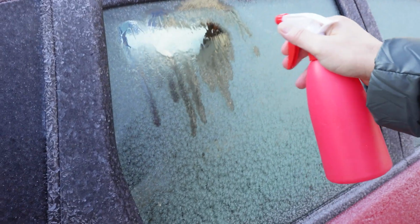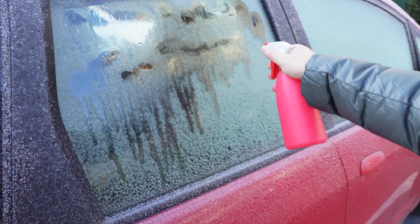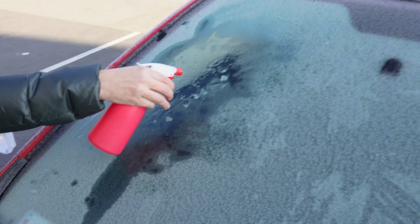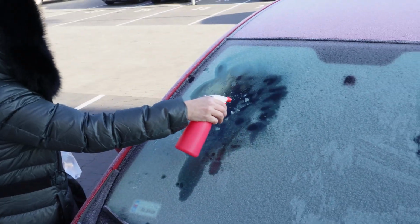Spray your windows with this de-icer, and within seconds, you'll see the ice start to melt. The ingredients ensure the mixture won't freeze on your windows. No more scraper needed, just spray and leave it. This trick will save you time and won't hurt your wallet.